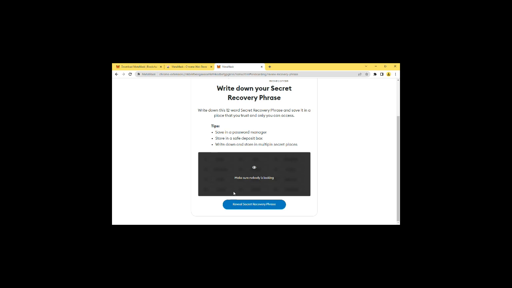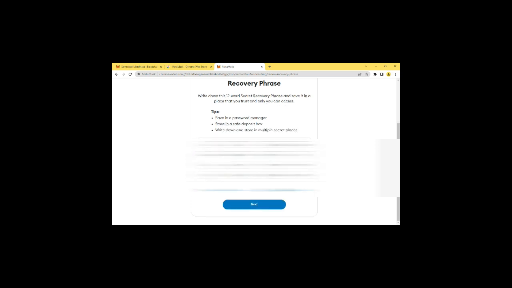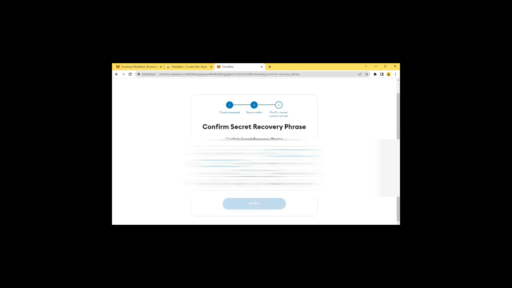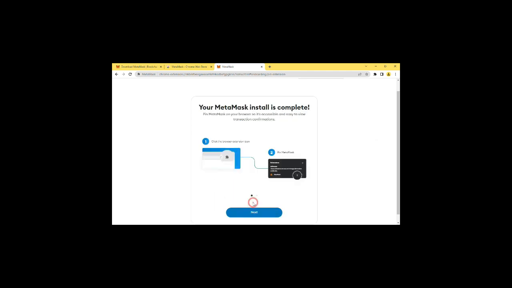Metamask will ask for random empty numbers; fill them with the words according to the numbers of your recovery phrase. Click Got it. Next, and done.